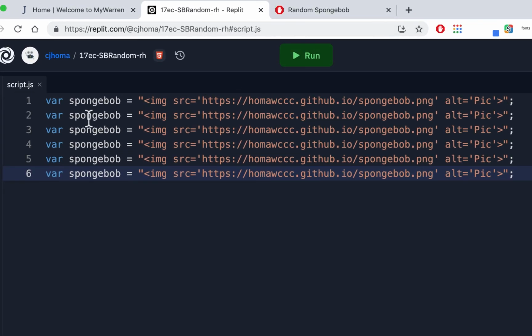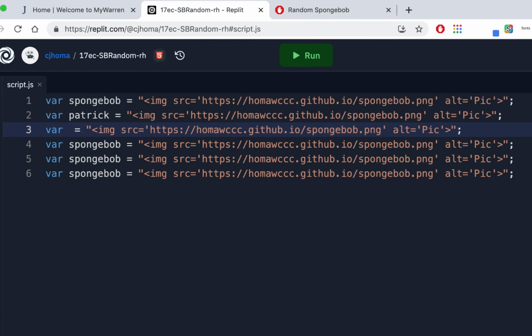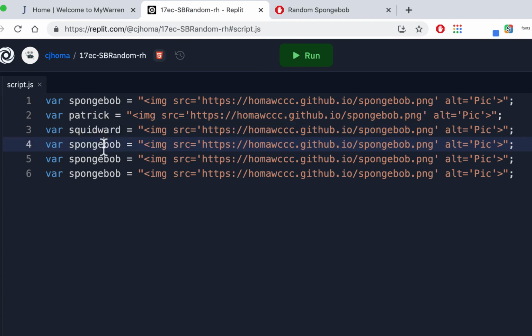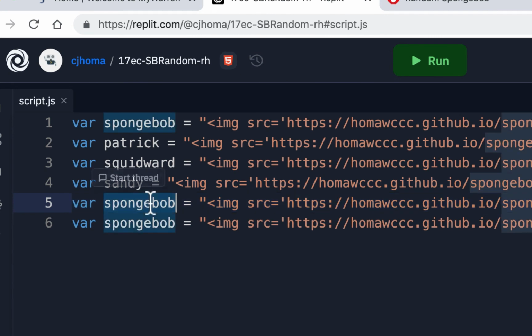Now they're not all going to say SpongeBob. This is going to say Patrick. Now our variable names I'm keeping lowercase, just so you know. These variable names represent the long URL. And then Squidward. The order matters, so I'll do it in terms of who's most popular on the show or who has most screen time, I guess. So Squidward, and then Sandy, and then Krabs, and then Larry.